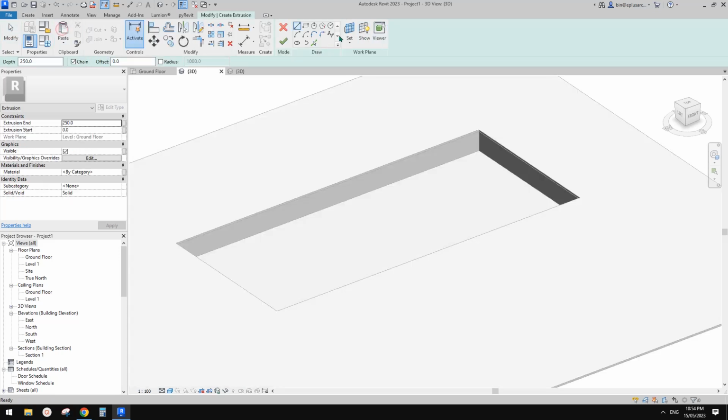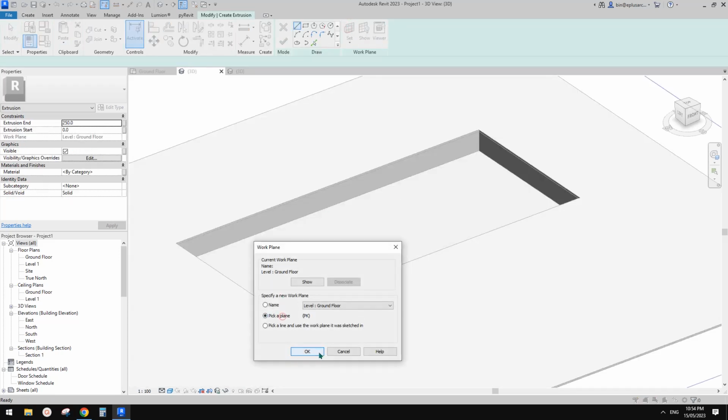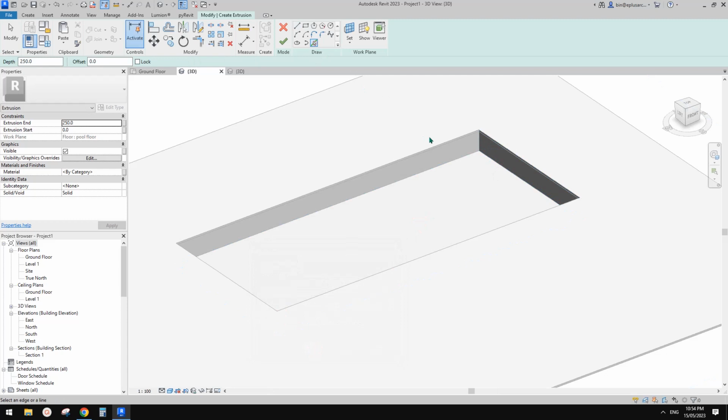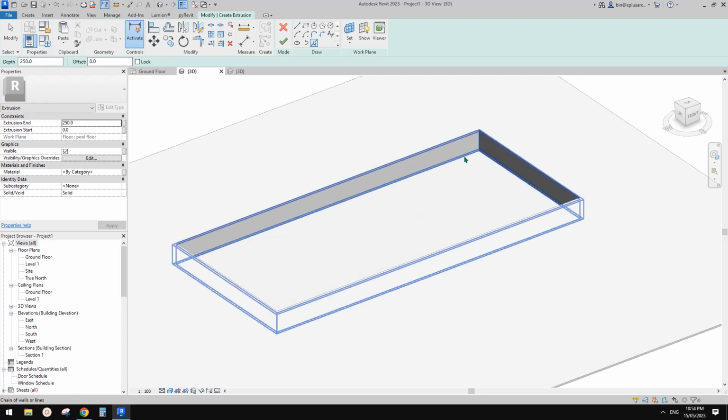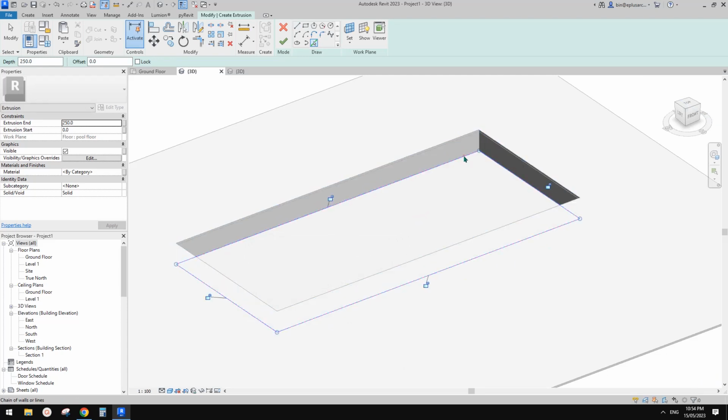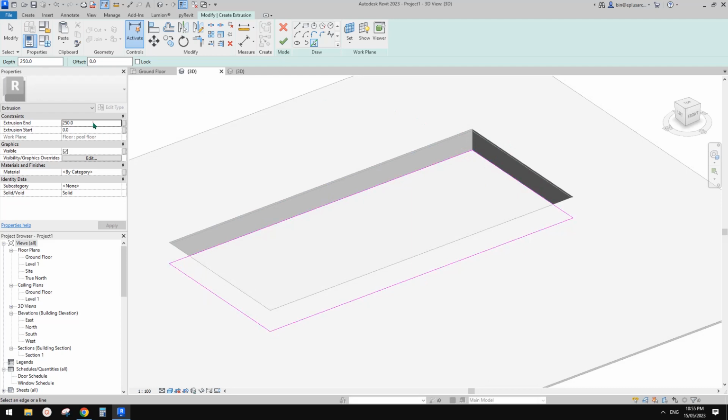And then extrusion, so set to a plane. So pick a plane. Okay, pick the floor and just tab, select the floor, and then 1.8. Sometimes you want it to be lower.